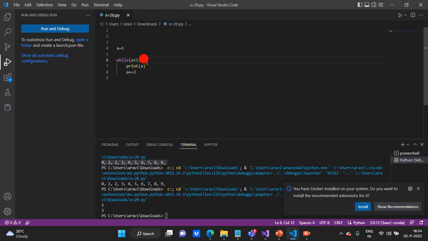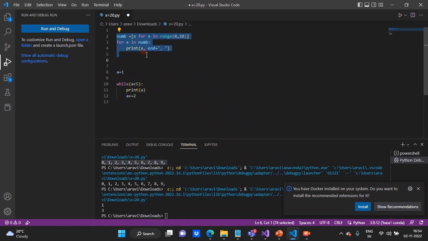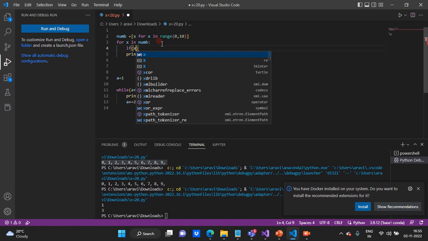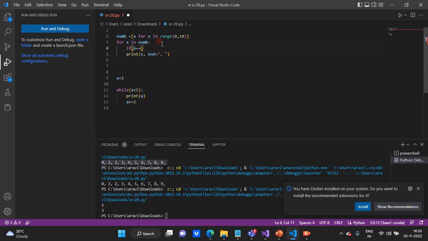Okay, let's assume I want to use the continue statement. I'll use the same thing here in the for loop. If x equals 4, then continue. Now what do we expect?